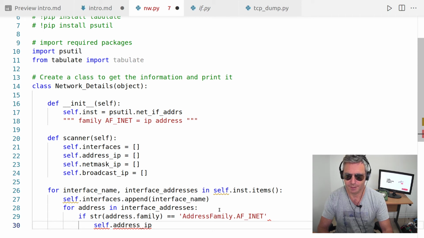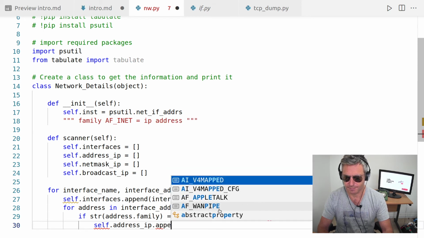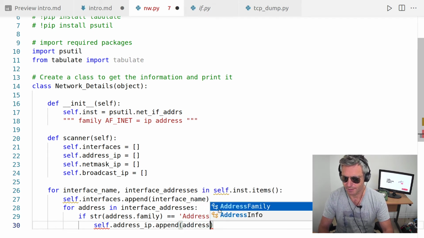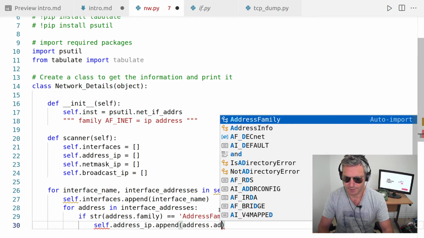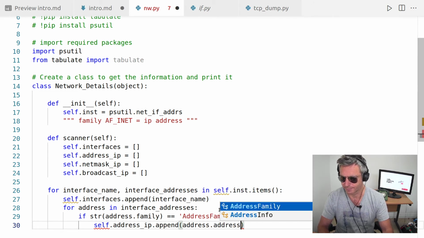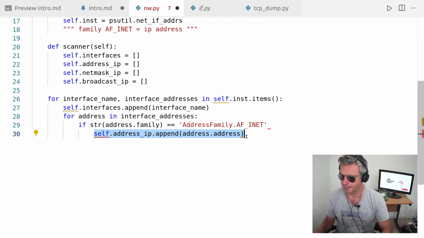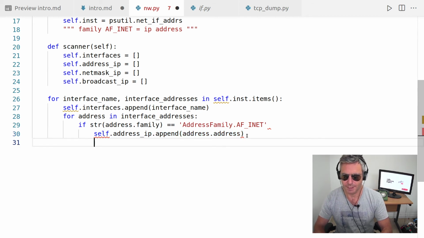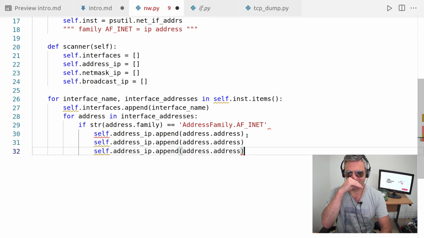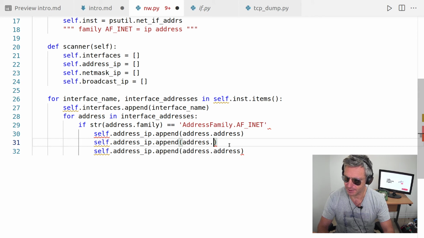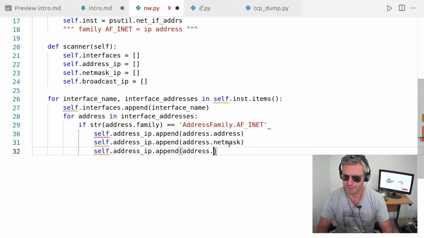Then we need to end that with the iterable address dot. Do that 3 times: do that for netmask, I'll just remove that, then netmask, broadcast.